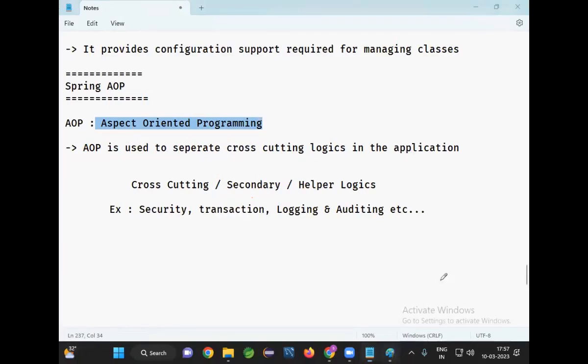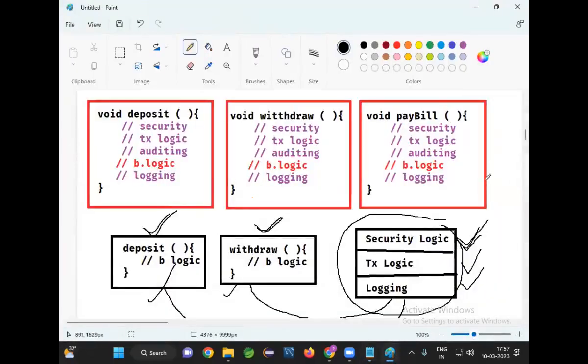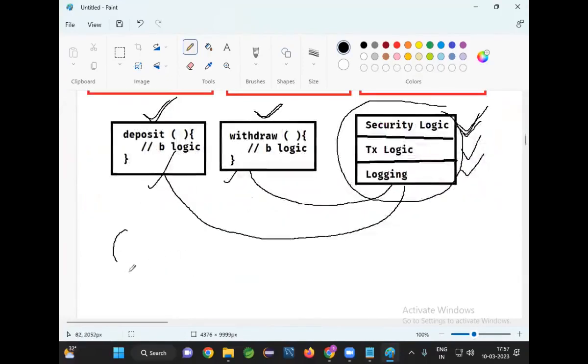Now, in real time, several classes will be available. This method may give an exception. This method may give an exception. This method may give an exception. Is it recommended to write the exception handling logic in every method? No, right? So I will write my exception handling logic separately as a secondary logic.